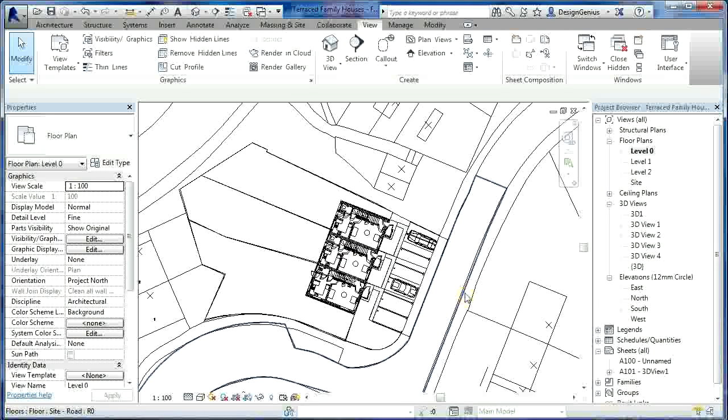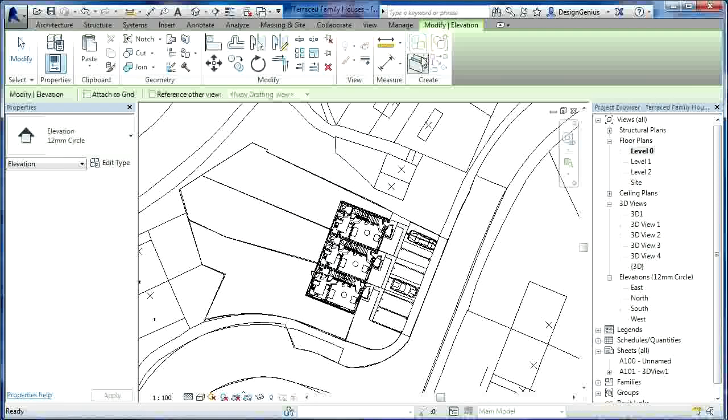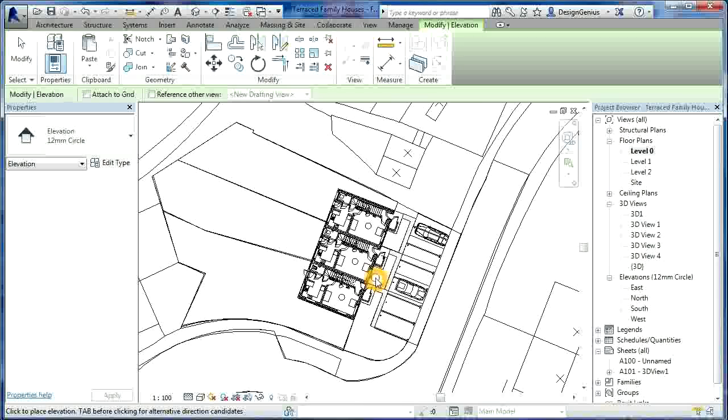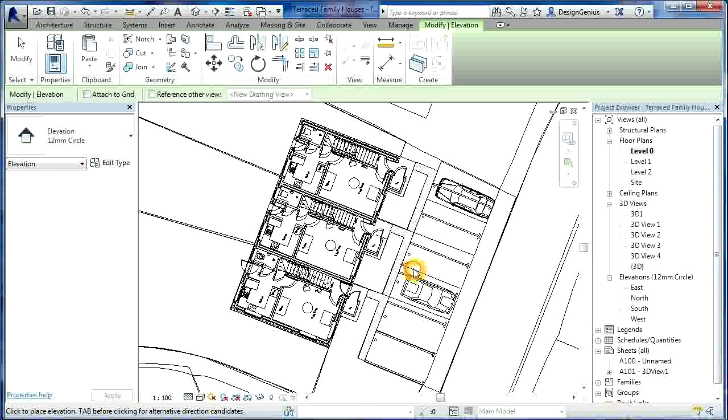If I wanted the elevation looking square on the building itself, all I then need to do, I can use this elevation that it gives you. You're then able to set the view square on with the building like that, and straight away it shows you elevation 1A.